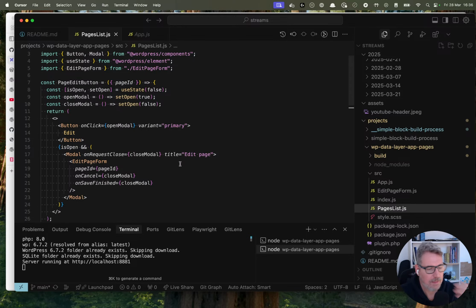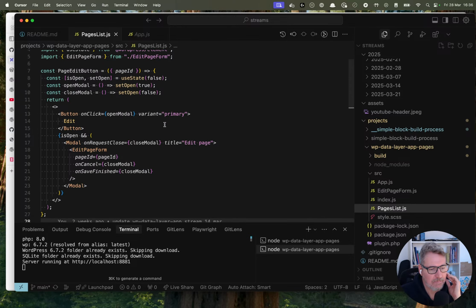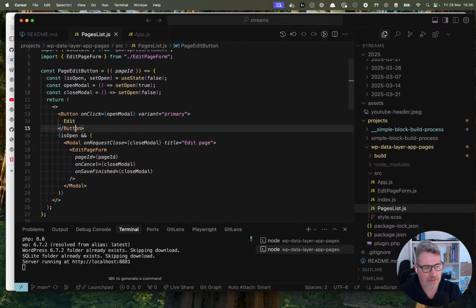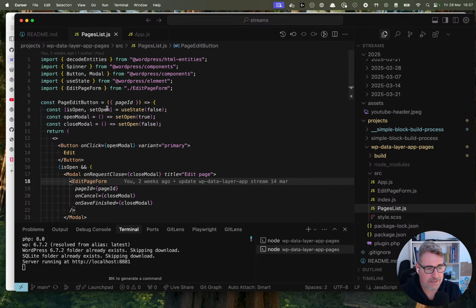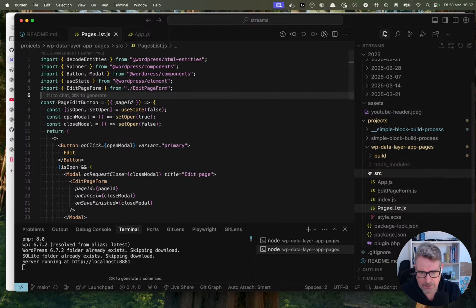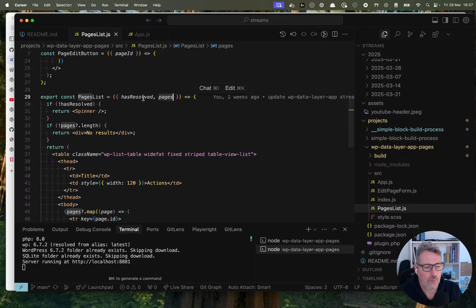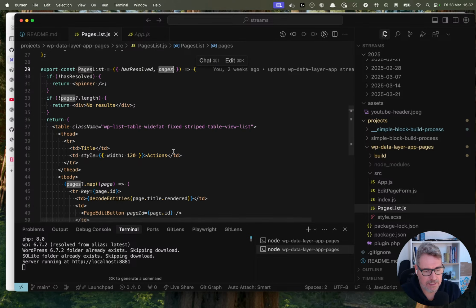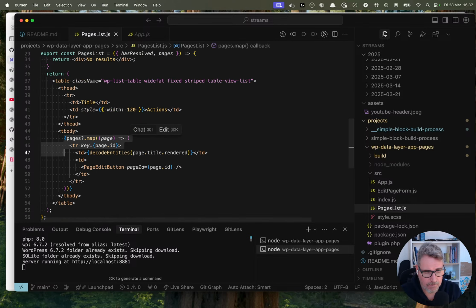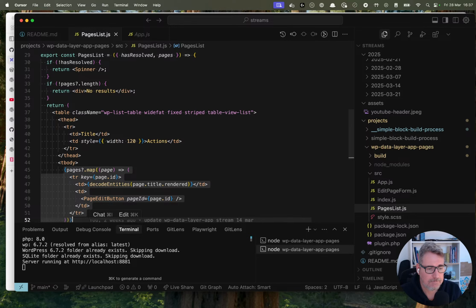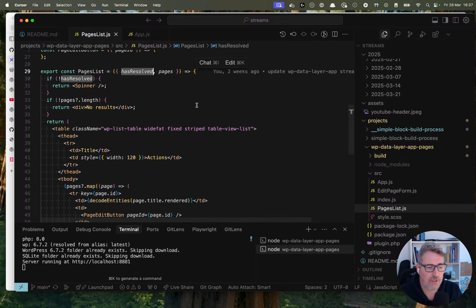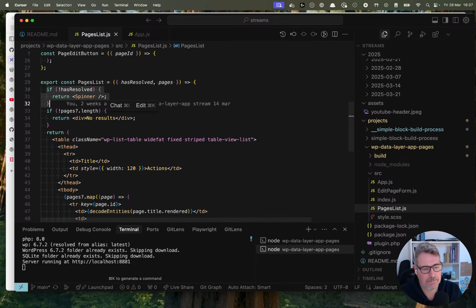Okay, and then we have a modal, and then we have the edit page form. So this pages list, yeah, this is the one. We receive the pages and hasResolved. The pages are being displayed here in a table, and then the hasResolved is used for the spinner.